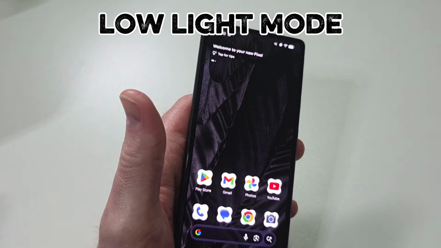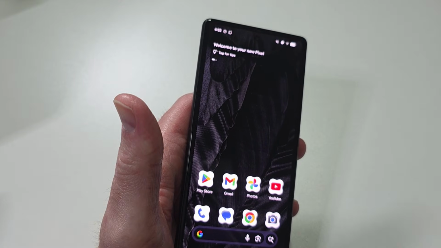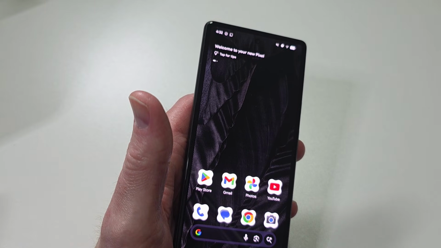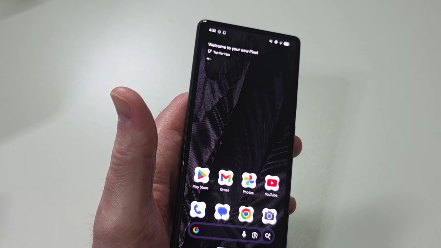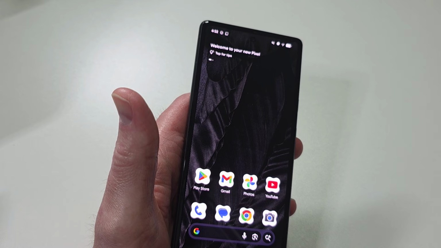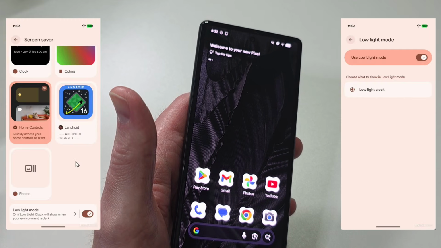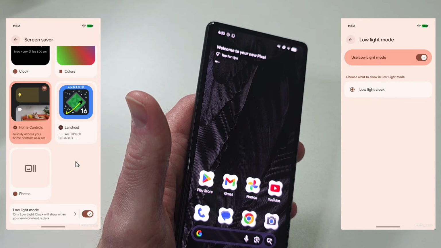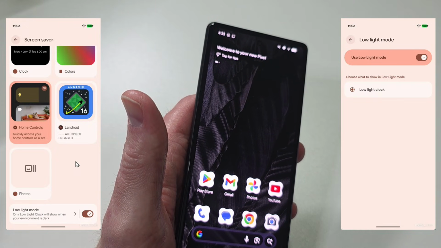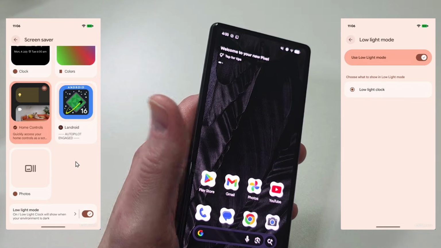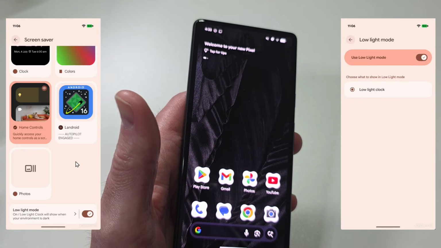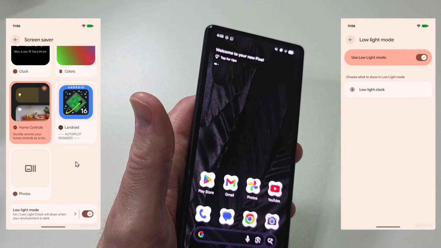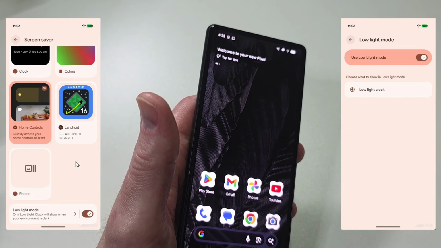So Android screensaver function allows apps to display useful info when your device is idle, like when you're not using it, but until now, right? So you could only enable it one at a time. This meant that if you wanted to use the home controls screensaver during the day but switch to the clock at night, you had to toggle between them manually. Well, not anymore.